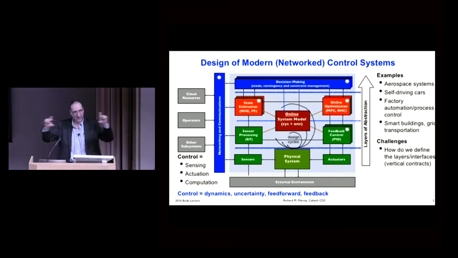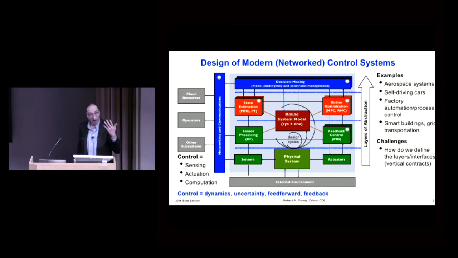Once I'm within a layer, I just have to worry about my assume-guarantee contracts down and up. I don't have to worry about what is actually going on in the detailed control design or the detailed decision making. If I'm at that optimization layer, I have some assumptions about what's going on there, I have some guarantees, and that's my design problem. Splitting it up that way is what allows us to build complex systems and manage uncertainty at scale.